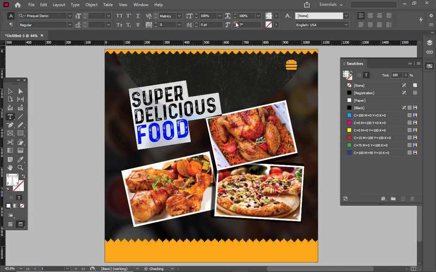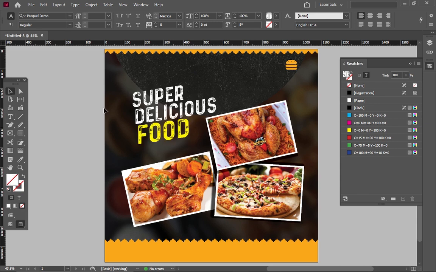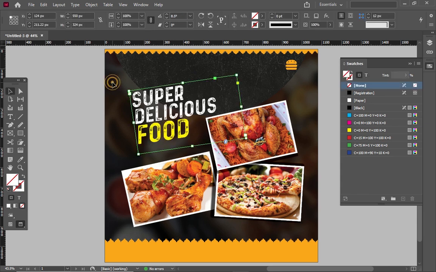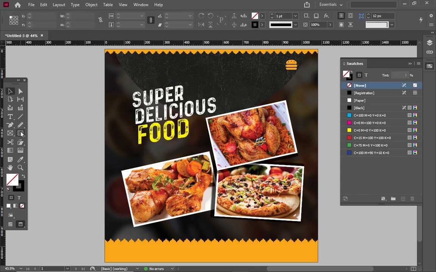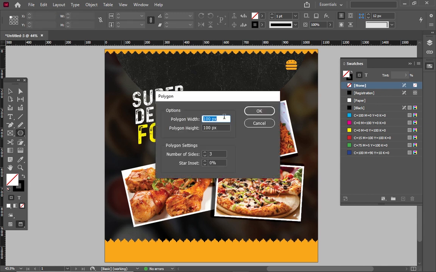Okay, now I think it's okay. I just want to pick my polygon tool. I just click, and I want this to be 3. I just hit OK.